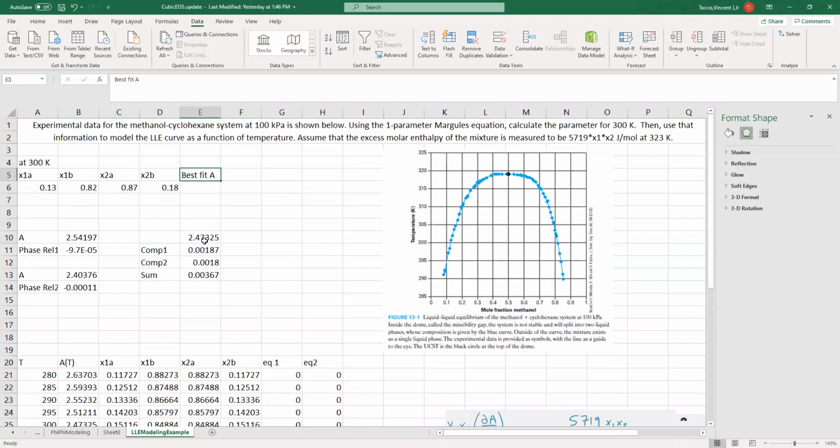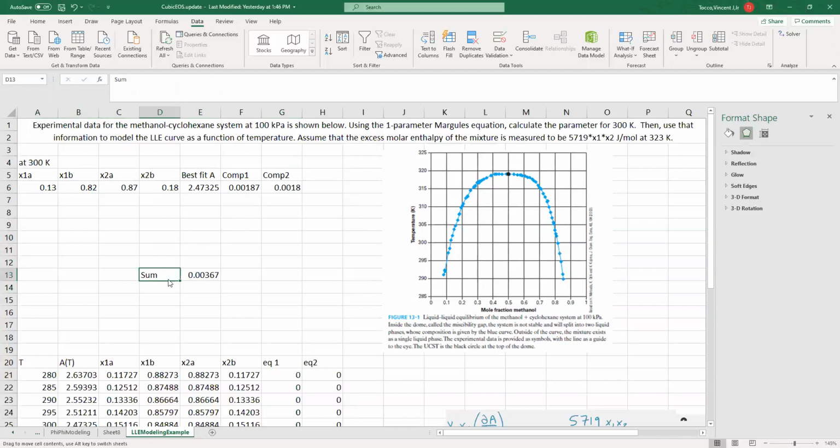I'm going to have a column for best fit alpha. This is going to be something that I goal seek for. And I am going to want to move my component 1 equation up there, my component 2 equation there. So I'm arraying this such that I can do a table. So what I'm going to want to do is take data off of the chart, and then I'm going to copy everything else down. This can go away now.